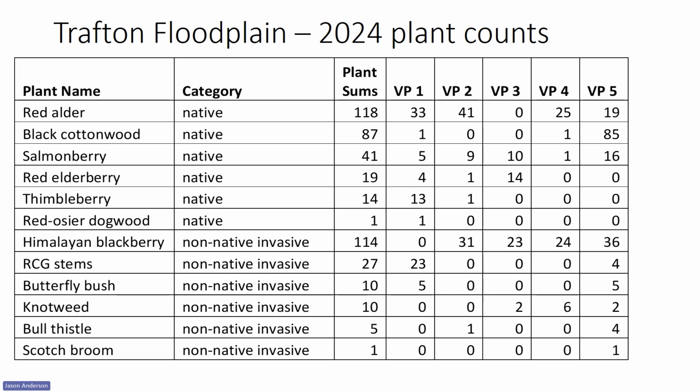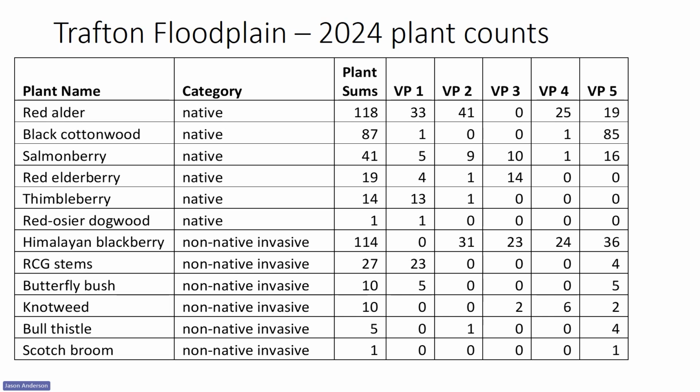And we chose to focus on those plants that we would typically be concerned with in a riparian restoration project. So for example, we didn't really worry too much about native forbs or ferns or invasive plants or noxious weeds like common tansy or sweet clover. We just set those aside.